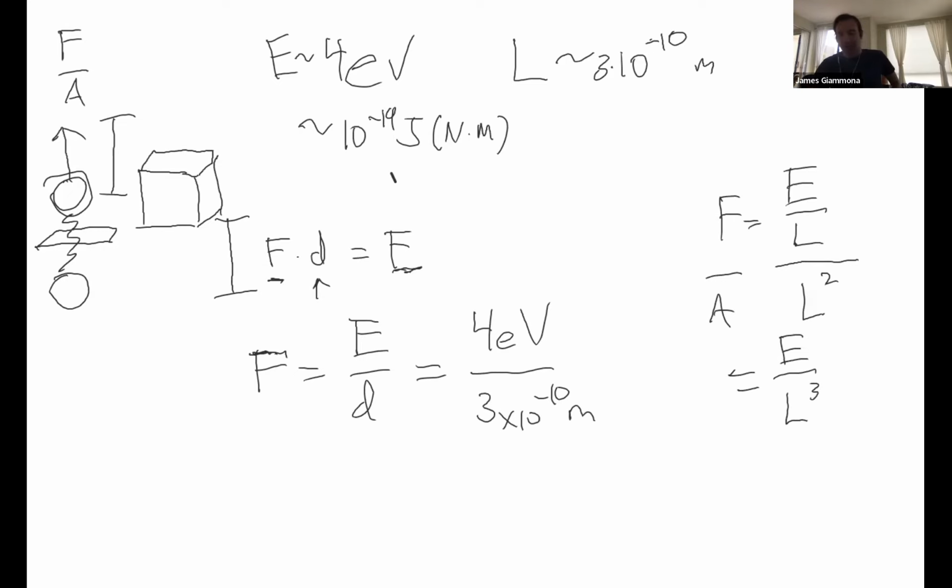Now I wanted to ask you guys to take the 4 eV as the energy and this length cubed at the atomic scale, and figure out what the answer is in pascals, or newtons per meter squared. So what is this number? What is this force per area in newtons per meter squared?